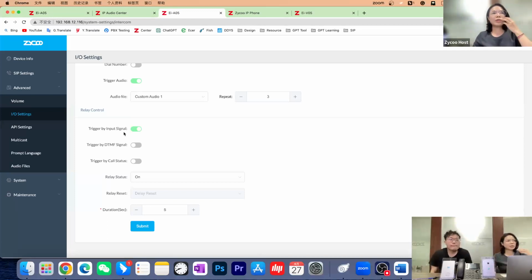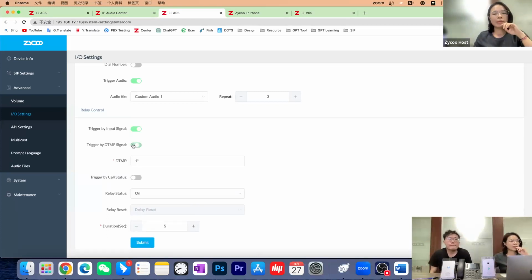And then we also can use the DTMF key. So generally speaking, when we are using the DTMF, we are usually connected to a door magnetic lock. For example, when the intercom is connected with the door magnetic lock, I press the button and then it dials to the security room.